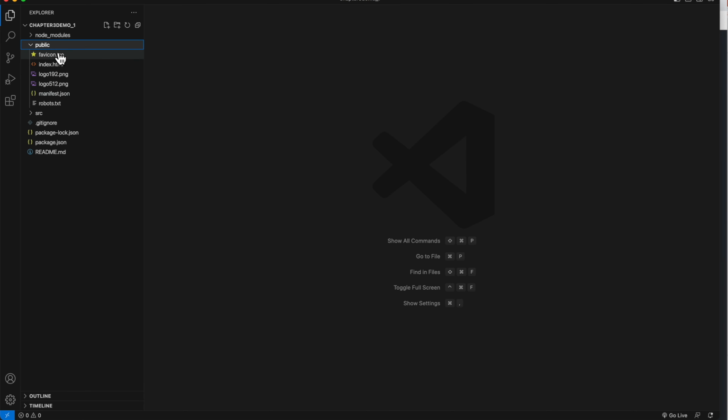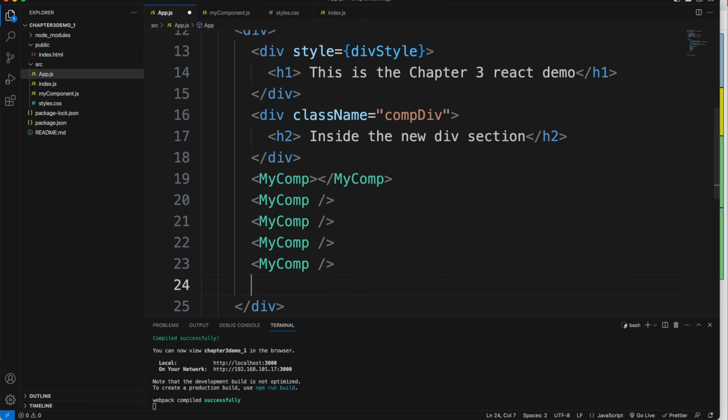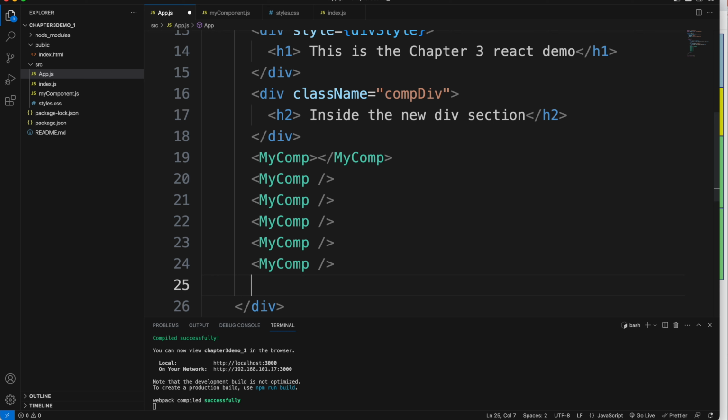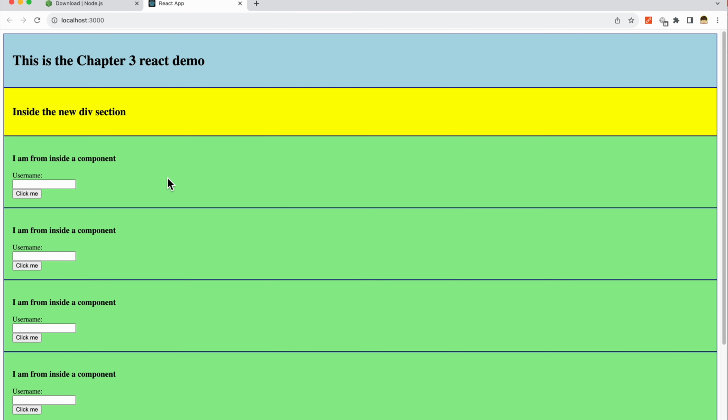So what I can quickly do, the reusability which we were discussing earlier, if I define it here 10 times, and I can close it directly, no need to write a second tag. Like this also I can close. And if I save, I am seeing it 2 times. If I have to do it multiple times, I can put it multiple times. And thereby, if I save it, now you can see so many of these have been placed here because I'm able to reuse the component which I created.